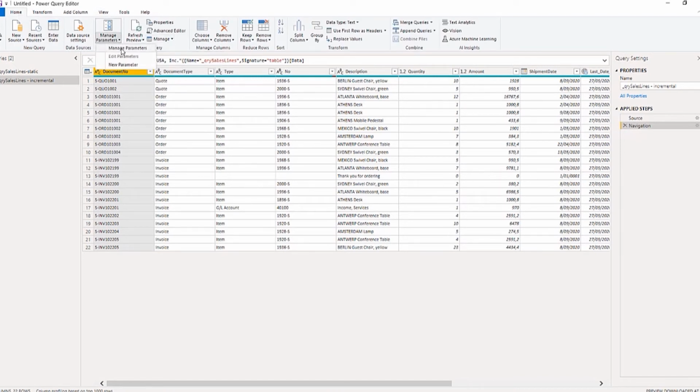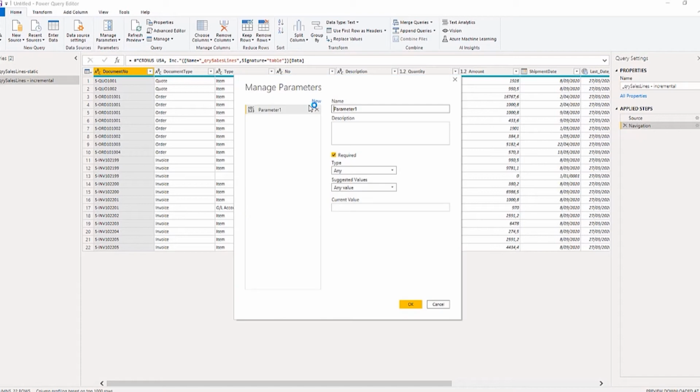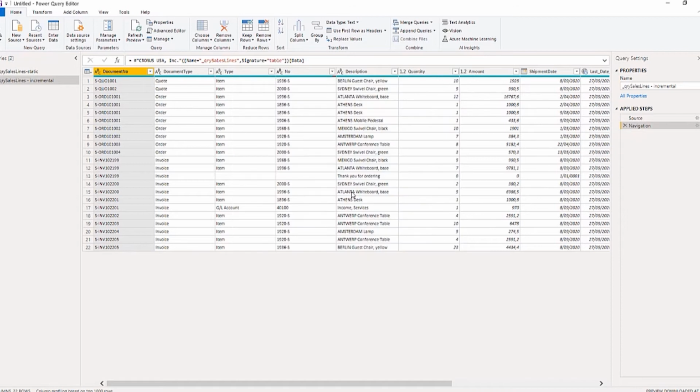So I will create a new parameter and I can give this the name, for example, cutoff date. And then I will specify a data type, date or date time. I'm going to go for date and a certain value. Okay, so let's take 09/09/2020. This is now my cutoff date.